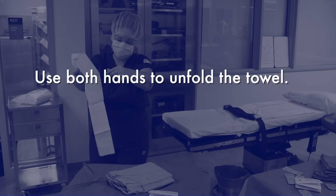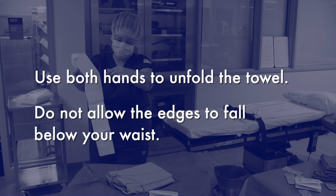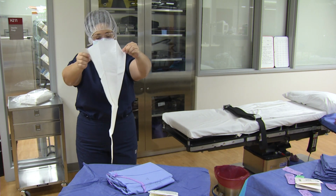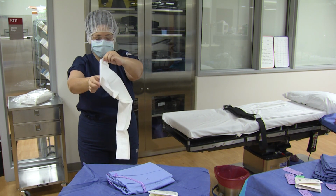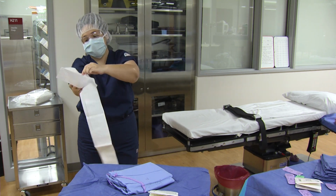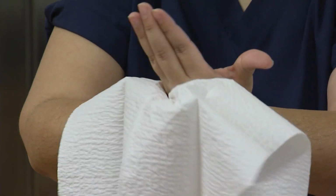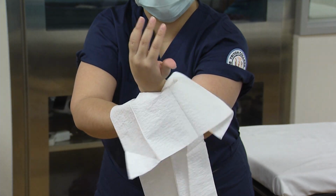Use both hands to unfold the towel. Do not allow the edges to fall below your waist. Place the lateral edge of the towel in the palm of one hand as the distal edge of the towel extends away from you. The remaining length of the towel will drop between your hands. With the towel resting in your palm, dry the opposite extremity starting with the fingers and moving circumferentially toward the elbow using a patting motion.